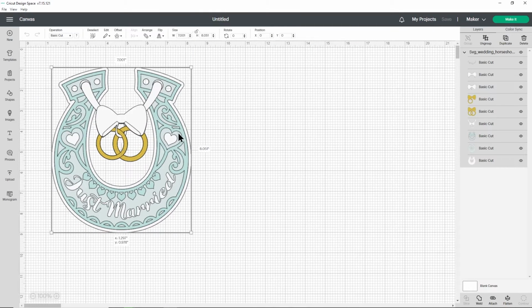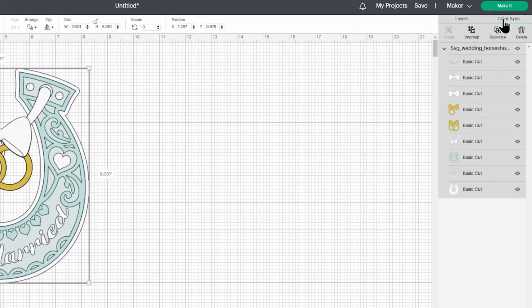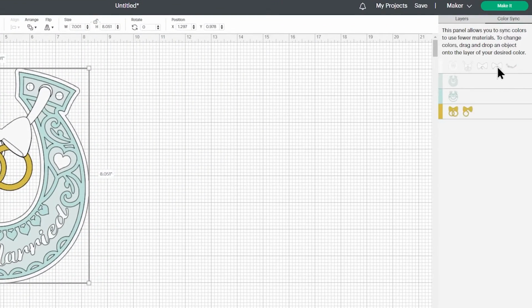This is quite a simple layered design in terms of the amount of layers and also the colours. If we click Colour Sync over here on the top right, you can see that this is only going to need 4 colours. We've got a white, a pale blue, a slightly darker blue, and then a gold. If you wanted to, you could change the colour to match the wedding colours if you know what the bride and groom are going to be having.